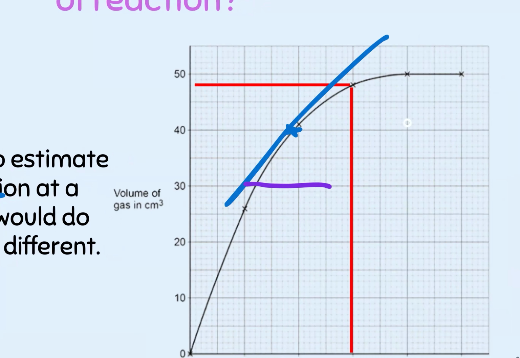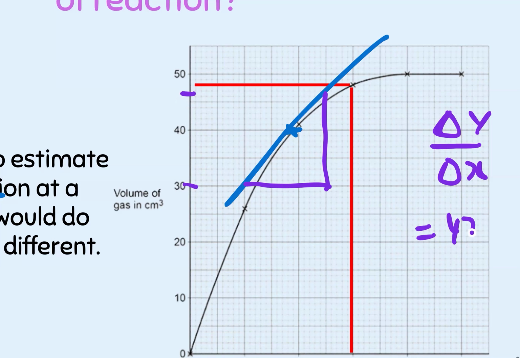So when you do gradient, now all you're doing is finding the gradient of that. Gradient is the change in y divided by the change in x. Really I should have drawn the y line first. You can see in the y line, it's gone from 30 to 45, 46, 47. So change in y equals 47, divided by the change in x.